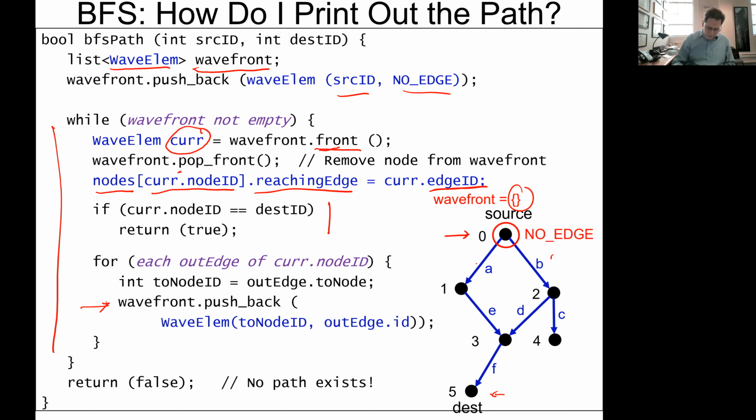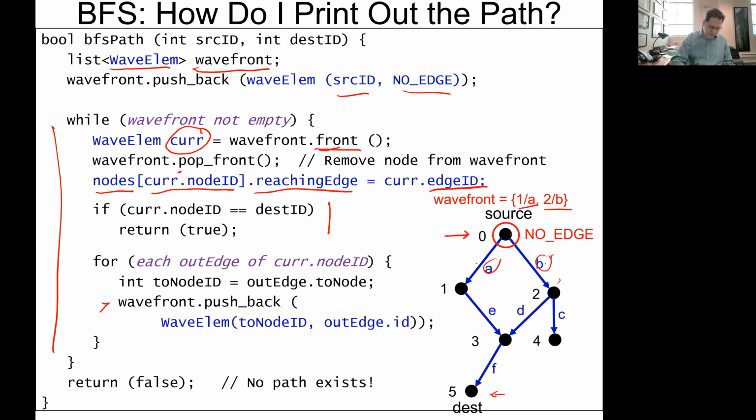And I'm using my nice little constructor here. So I just say, okay, take the two node IDs, so for example, this one, and also store the edge we used to get there, so for example, this A. So I'm going to do that for every one of the nodes that I can reach from here. So there are actually two of them. I'm going to do it for both node 1 and node 2. Okay, so after I've gone through this loop, my wavefront now has two things in it. Node 1, and I reached it with edge A, and node 2, and I reached it with edge B.